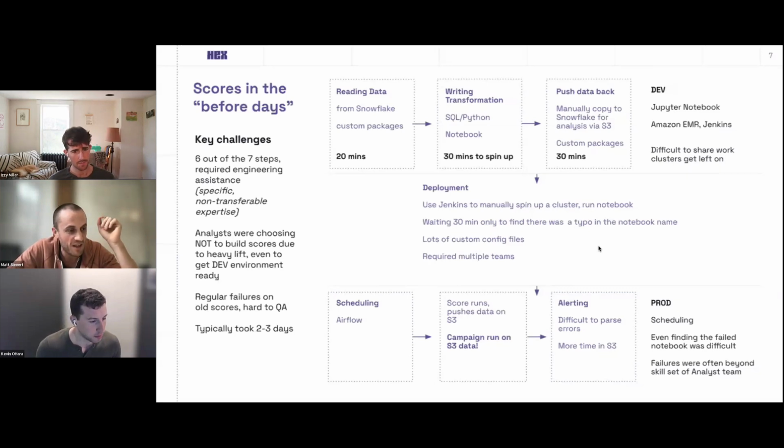And then every time it failed, it was like half an hour per error, right? So if you had a typo in one of your files, 30 minutes. If you put your model file in slightly the wrong directory in S3, 30 minutes of your life. If you did those two things correctly, but you forgot to write a line in a config file somewhere, 30 minutes of your life. And you could just compound these errors and waste an entire afternoon, just trying to move your score from dev to prod.